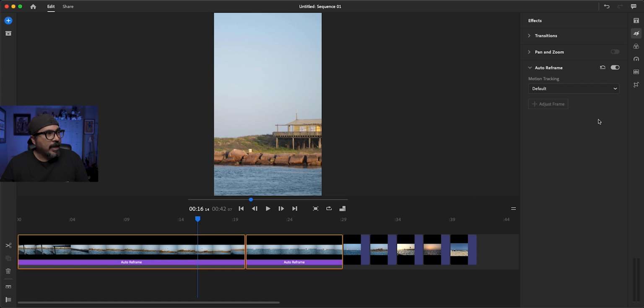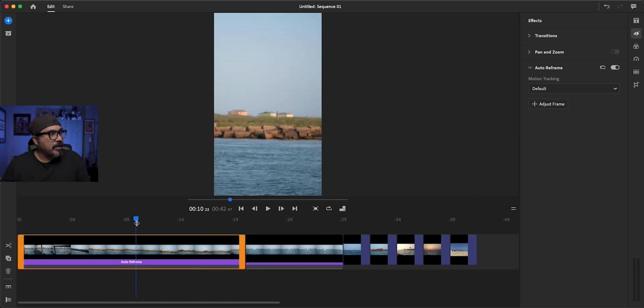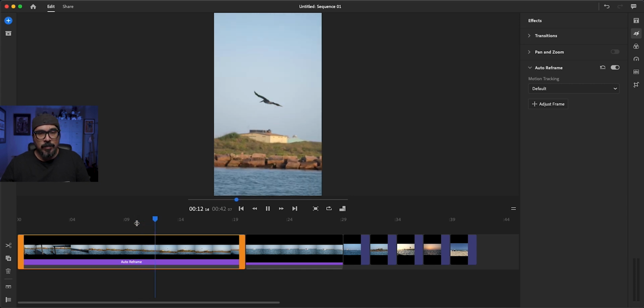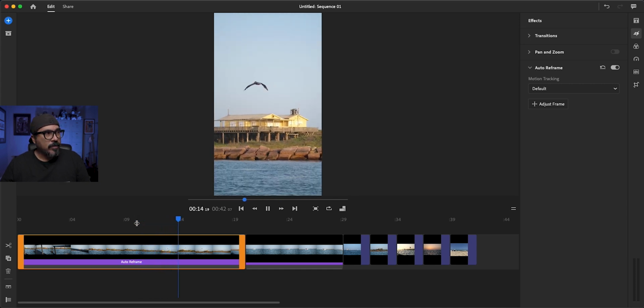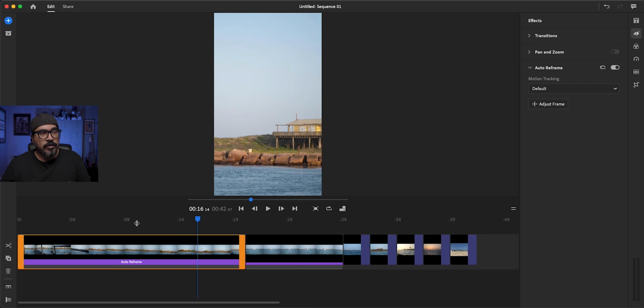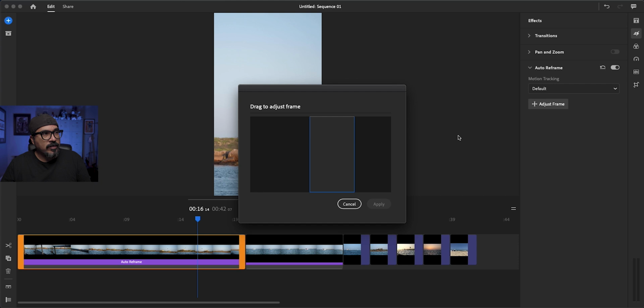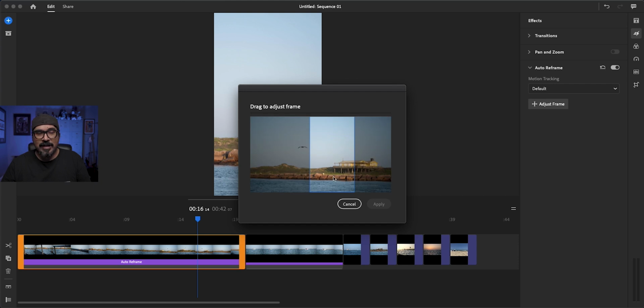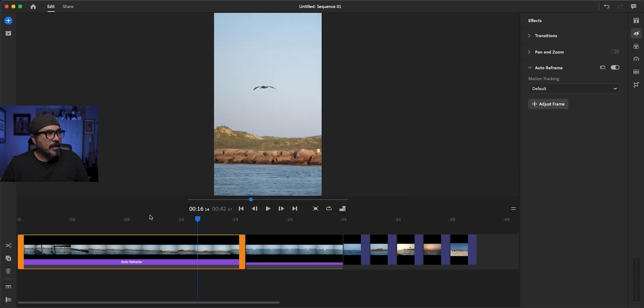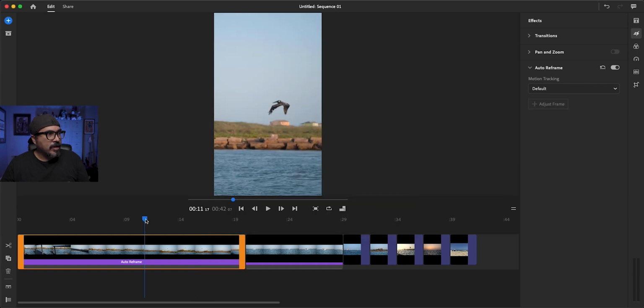So let's go ahead and try that again. Let's go ahead and hit play. Let me back up some here. And again, I did a pretty good job manually here, but it just looks a lot smoother. Now, it kind of flew out of frame there. So what I'm going to do is adjust the frame. If you notice, you see that there, it pops up. So then I can adjust it, I'm going to drag it there so that the pelican is pretty much always in frame here. So let's click apply, and it does have some readjusting.